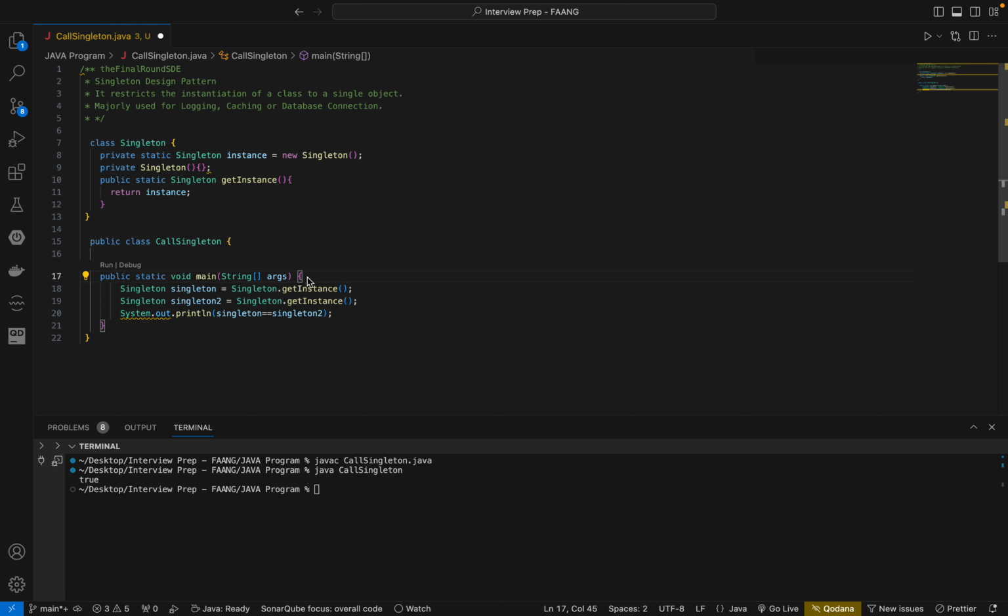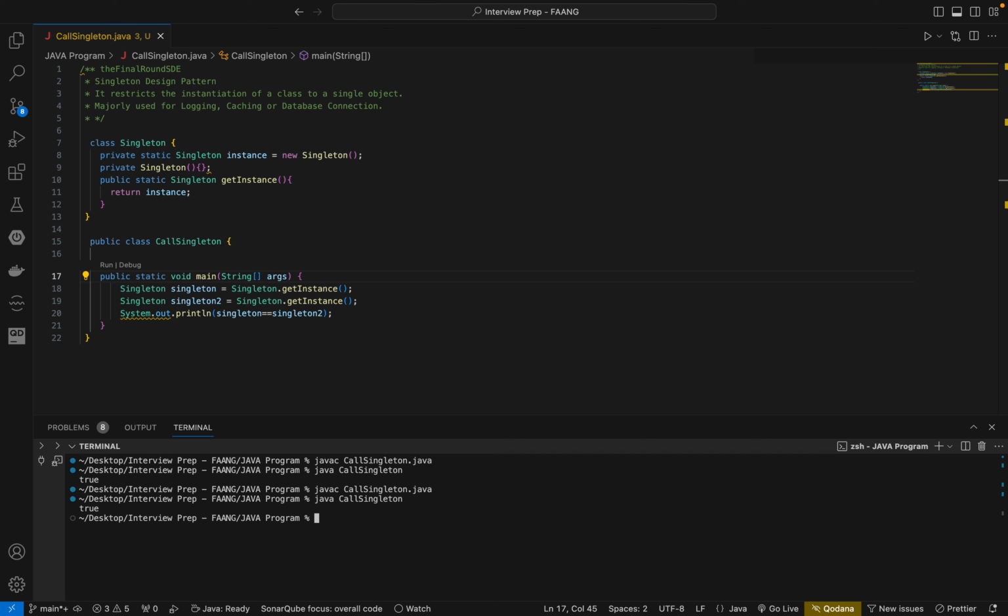And then, will it be safe to run it? Let's see, it's compiled. Compilation takes a bit of time. Java, call singleton. True. So what we have now is the object is created when the class is loaded. We do not have to ask for the object creation. We are just getting the instance that is already created. This makes it thread safe as well.